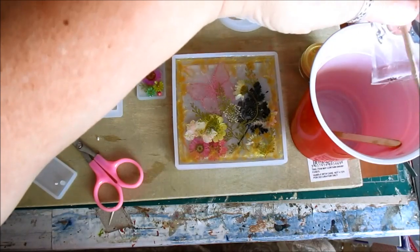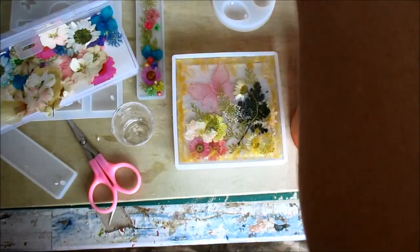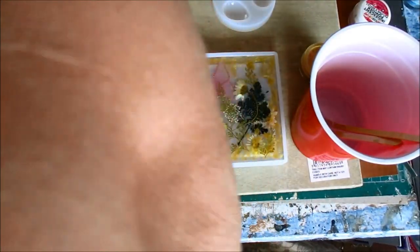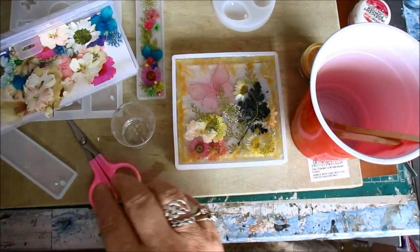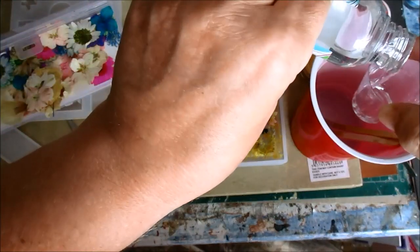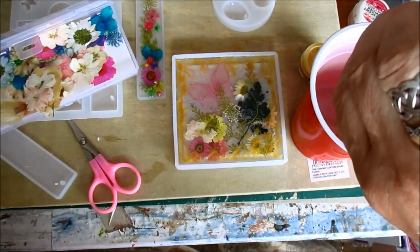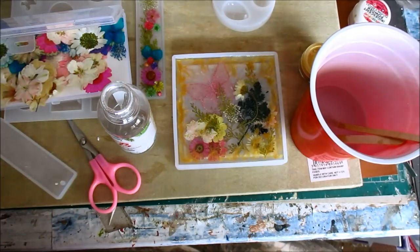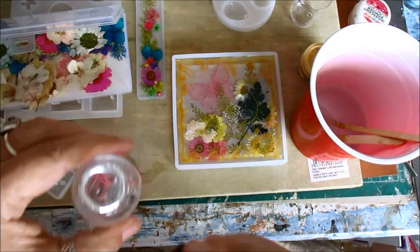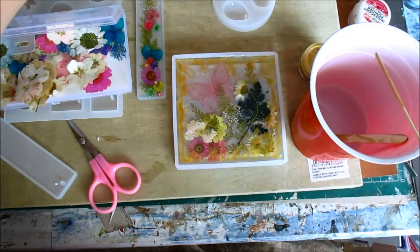Let me just get that out. Pop that lid back on, tip it over, and one of the hardener. So in these bottles you get enough to do three mixtures basically, like this. So it'd do three coasters, because I haven't put much into that one. Let me just put that there. Pop the lid on. I do know what I'm like. And then I'm going to scrape this one out. Right, so that's all of that so far.